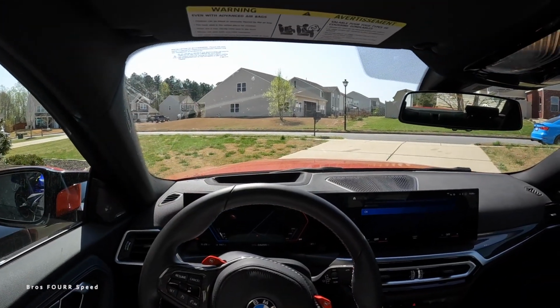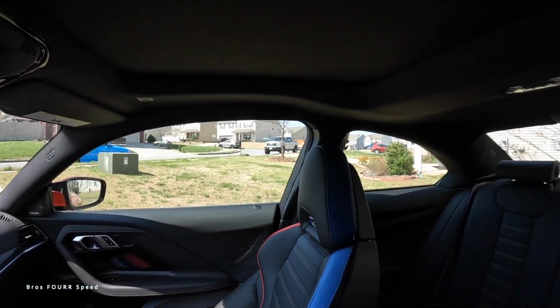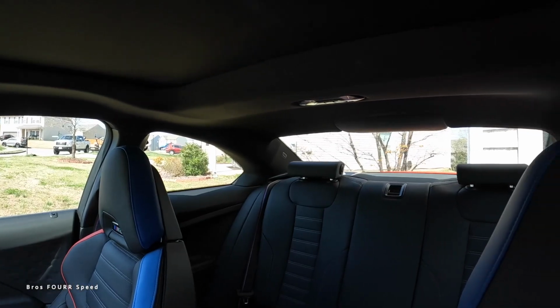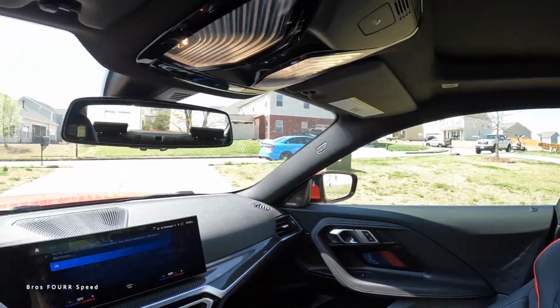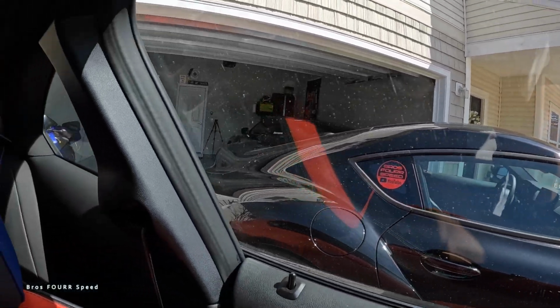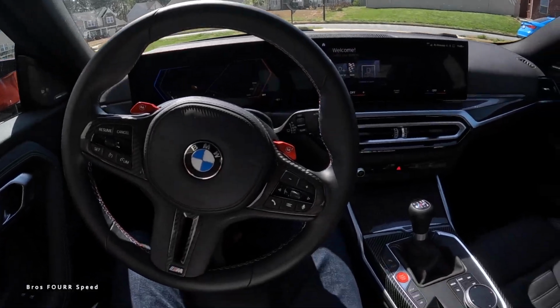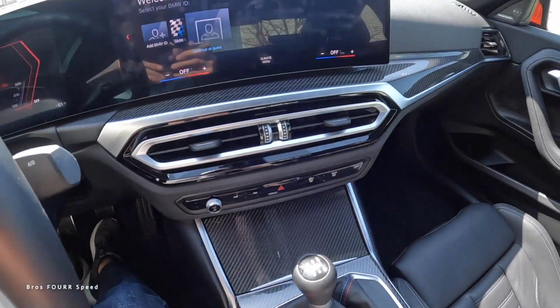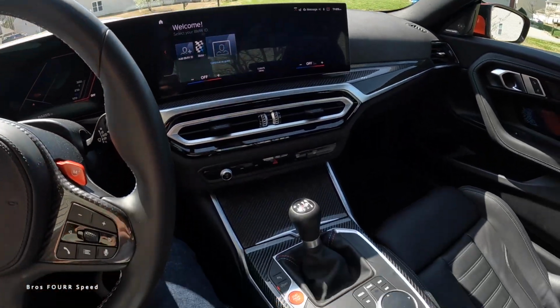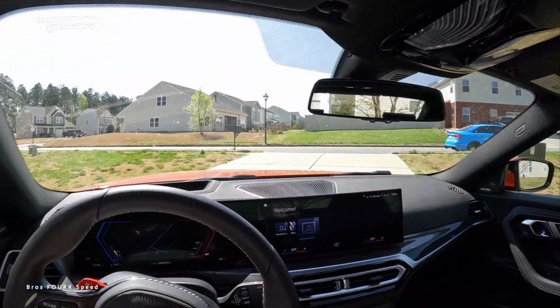And then on the BMW, you have a much larger windshield, as you can tell. The windows are huge, that rear glass is ginormous, and you have such good visibility when looking in here. So you can tell it's a much more practical, usable car than the Supra is. Just really good visibility. And of course, a really nice interior, more carbon, even bigger screen. So just kind of the next step up as far as a premium car goes. So, hopping in the M2 to drive it around.